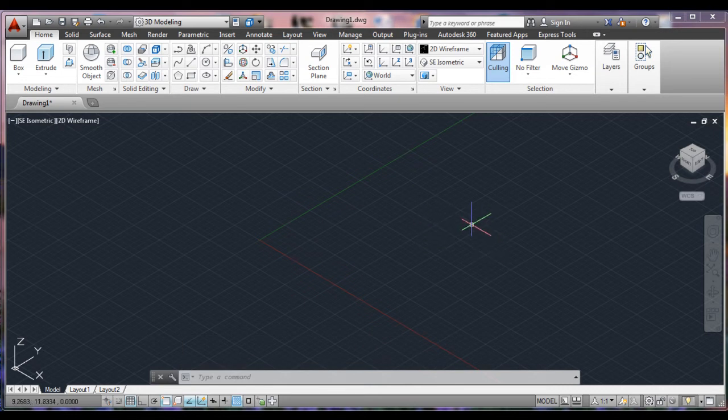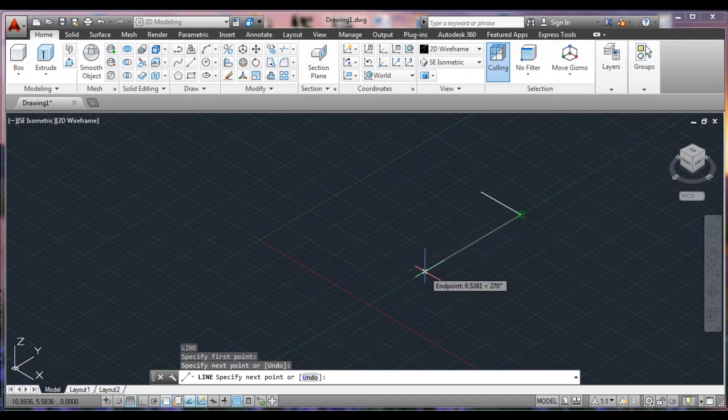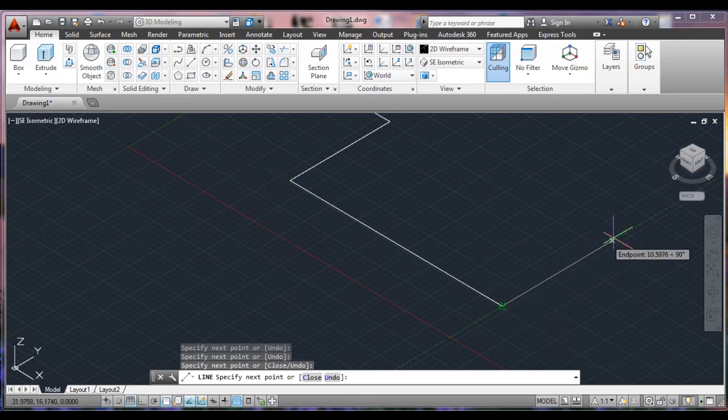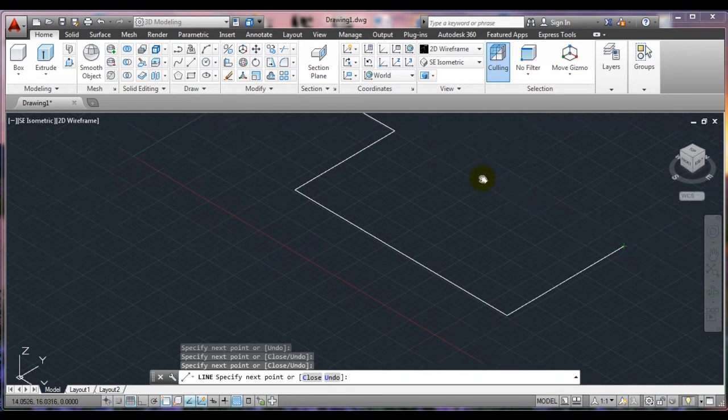Okay, many of you already know how to basically draw on an X and Y plane. Okay, so let's just say that we decide we are going to draw a small block or so right here, and we are going to just draw it like so.